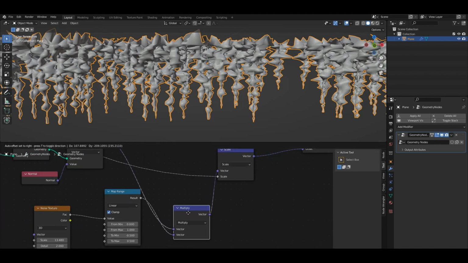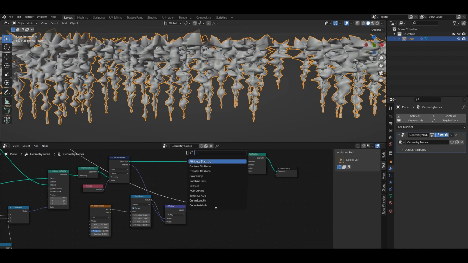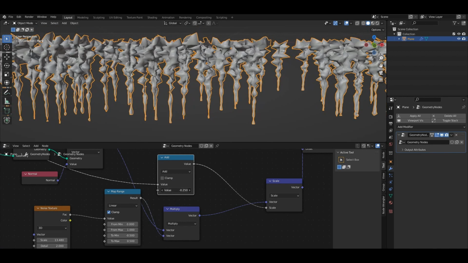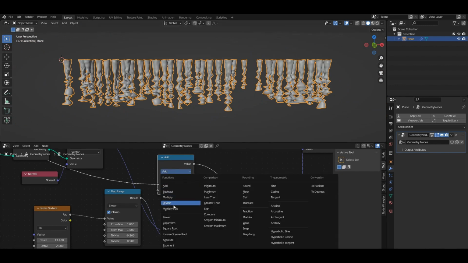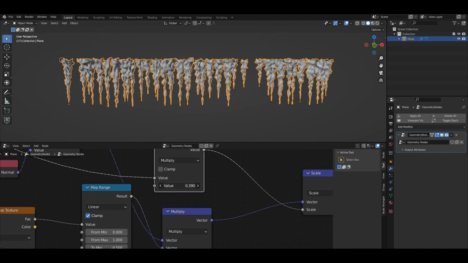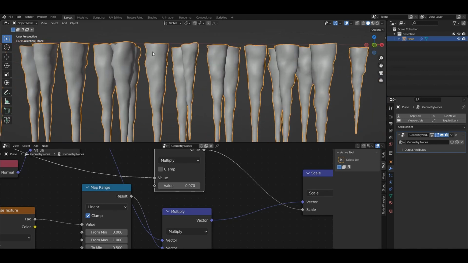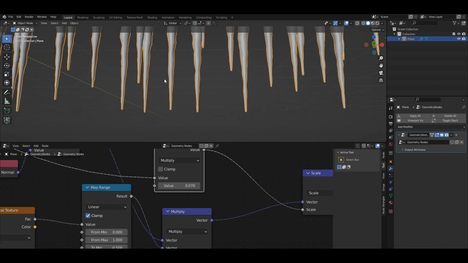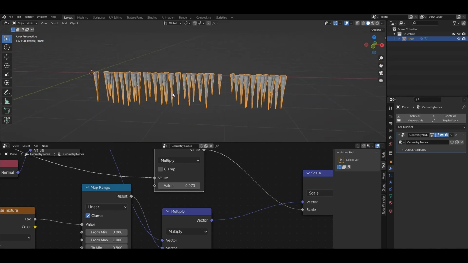So right now our scale is huge, so we can either scale that factor or we can multiply it. So, a math node, and we can multiply it by a very little number until we drop the scale down. Okay, so we have a problem. Oh, we are not multiplying to a very low scale. And now our noise is pretty big on top, and it goes to 0 in the scale from here. So I think we're having a pretty good setup here.